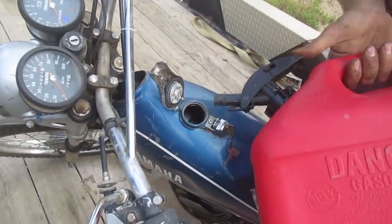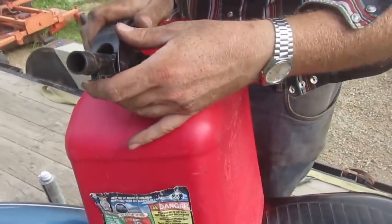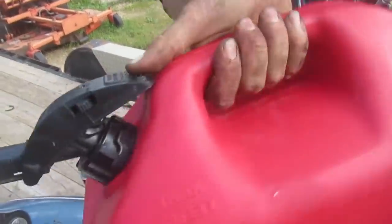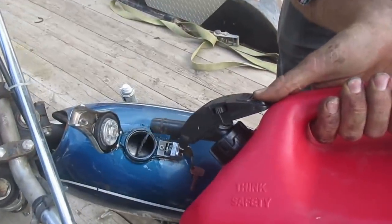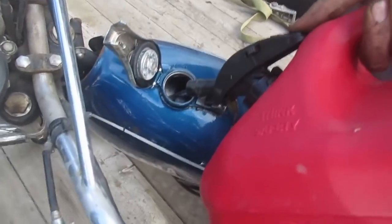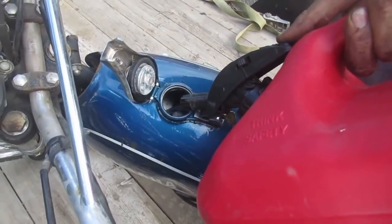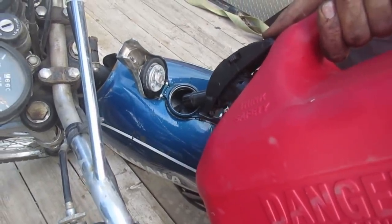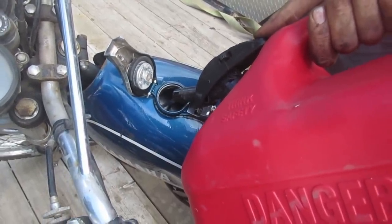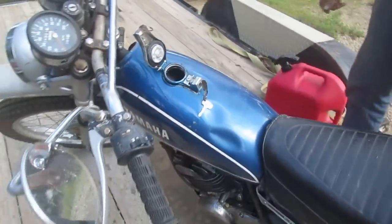What the hell is this thing? Oh, what the? Oh, come on. There you go, but not on the original paint. Oh, I know, eh? Well, if that's the first time this has happened, have to give her a little wipe down. Yeah, it certainly probably won't get the 100 miles per gallon that Suzuki is claiming.